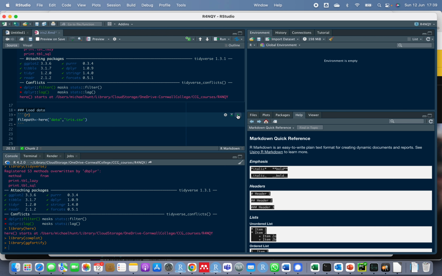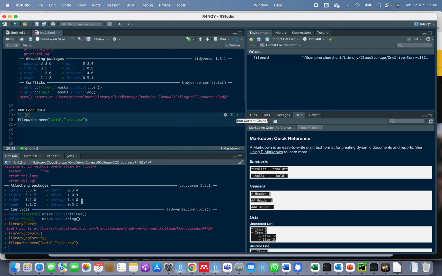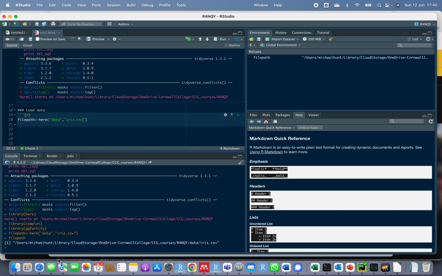And if I run this chunk here, file path, what that does is create an object called file path. So can you see up here in my environment window, there's an object called file path. And that file path is, and let me just write it out down here in the console window, nothing other than the whole pathway from the top level of my machine right down to the particular file that we want. Now that is a humongous and awful file path to have to remember. And it's not something you want ever to remember, and you probably couldn't.